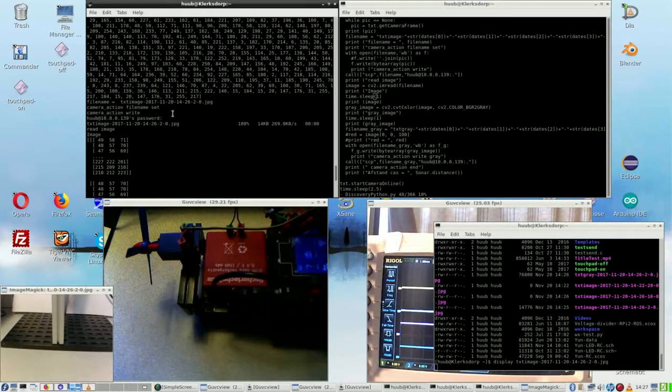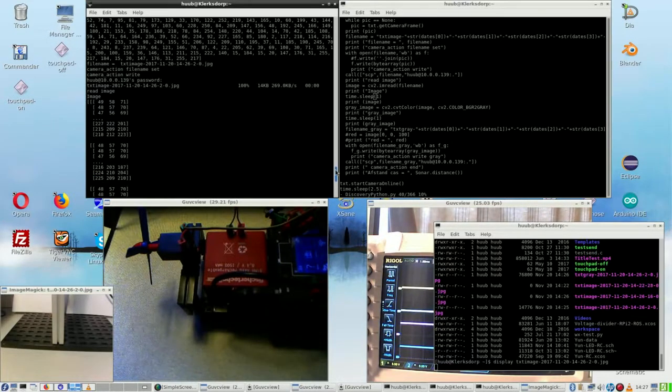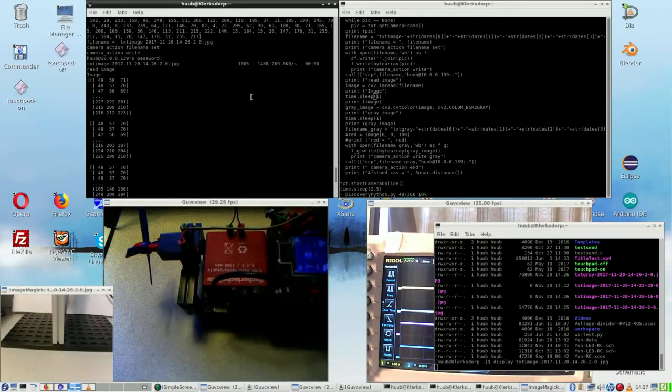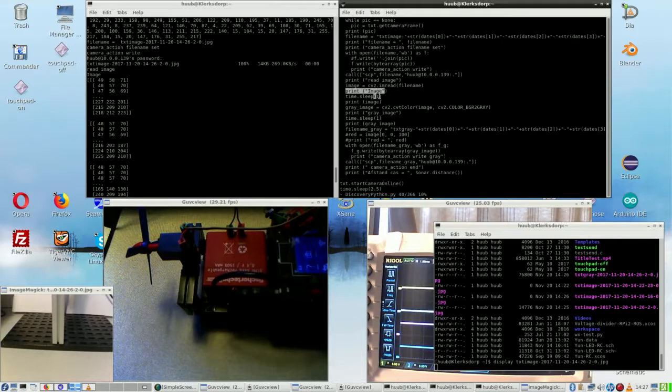Right. File name. File name set. This is the saved, the copied file. Read image. This is image right here. Print image.